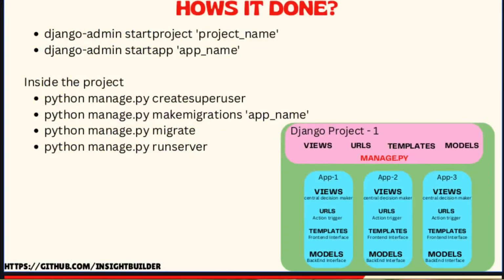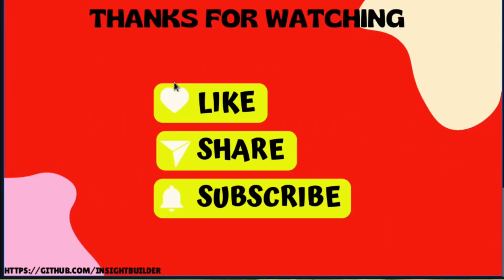If you go back to the PDF, we have seen how to create the project. We have seen how to create an app. We also saw how to use the settings.py to integrate the new app with the project. We saw a couple of commands moving from normal mode to insert mode to visual mode in Vim. As a basic introduction, I suggest that you guys actually take a crash course on Vim as soon as possible. Also, I showed you how to move around the project folders inside the Django project as well as the app project. I believe that you have learned a thing or two from this video.